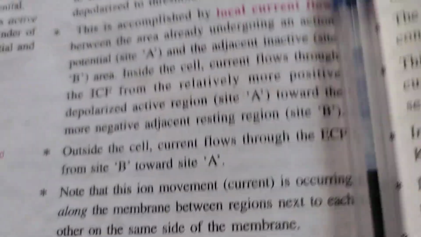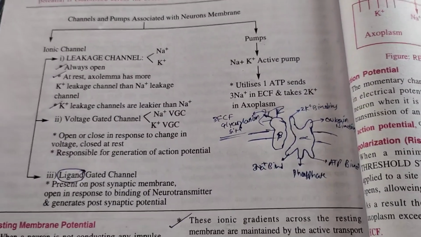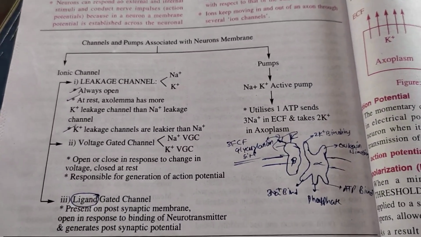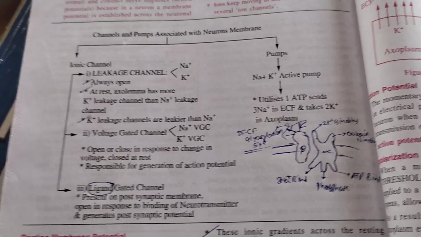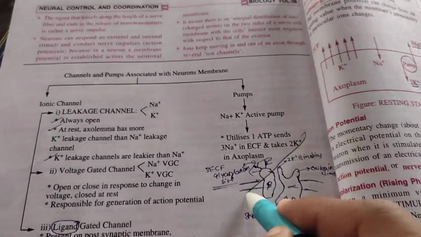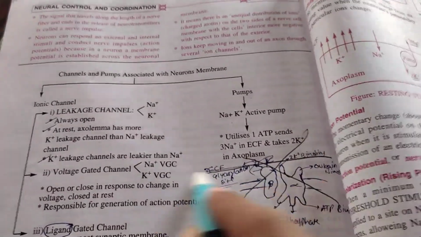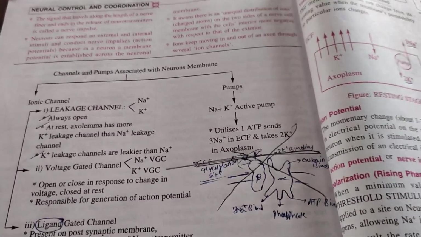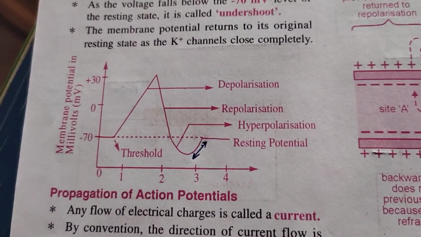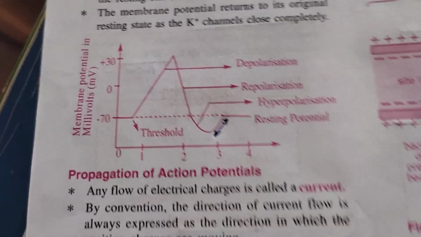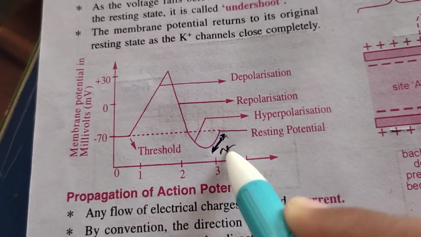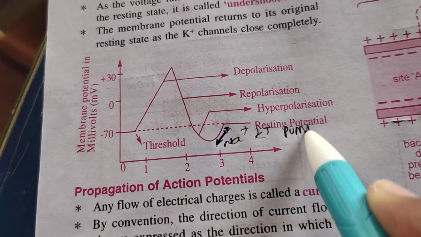Okay, now come, see. Oh wait, one minute. This is the one. It is not required, I just wrote it roughly. Only see up to here, and nothing else more is required. And you can see this graph also. Here the action of the Na+ K+ pump comes. That's it.